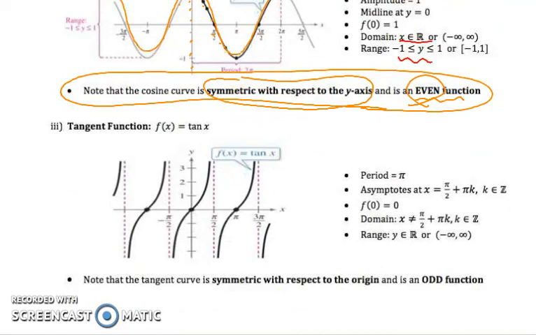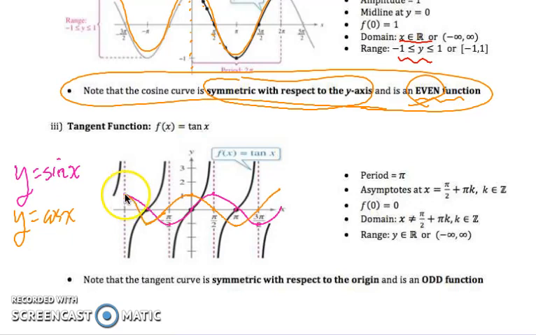Well, first of all, let's just talk about how we get the tangent curve. What I want you to do is maybe pause right now and sketch the sine curve and the cosine curve on this particular graph. So I'm going to do that. I'm going to color, because I like color, I like visual. So I'm going to pause, I'm going to graph the sine and cosine curve, and we're going to talk about how that creates the tangent curve. If you have time yourself, I would go ahead and pause and do the same thing.